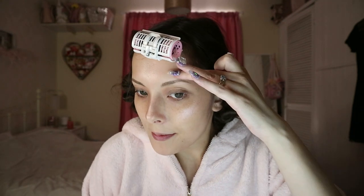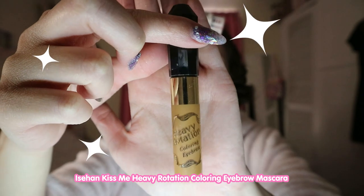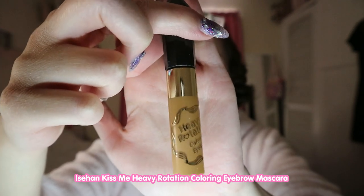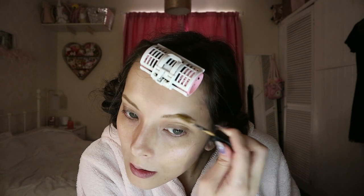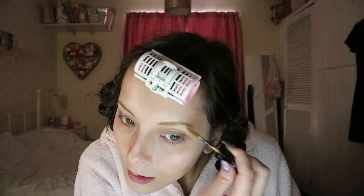You know, for an eyebrow pencil that was super cheap, this one's actually really good. Now, I am actually thinking of going over my eyebrows with my eyebrow mascara that I usually do for my gyaru makeup. The eyebrow mascara that I always put on is this Heavy Rotation one. This is one that I highly recommend if you're into gyaru makeup, especially if you have dark eyebrows like I do. However, today I'm not going to put on as much as I usually do.